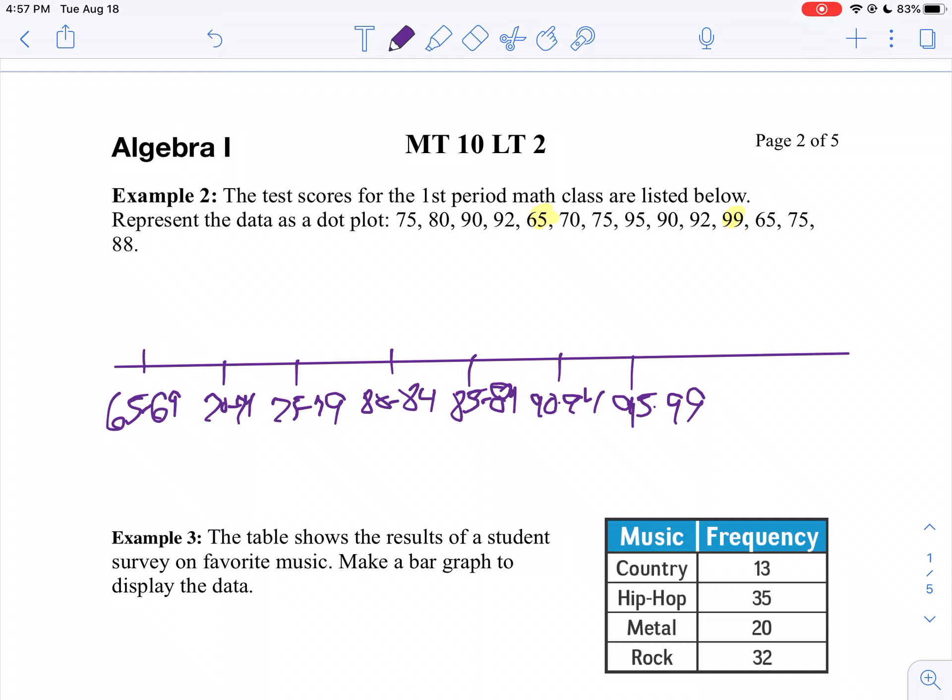So 75, we'll go in 75 to 99. 80, we'll go from 80 to 84. 90. 92 goes in the same one. 65 is our first one. 70. That will be stocked twice.